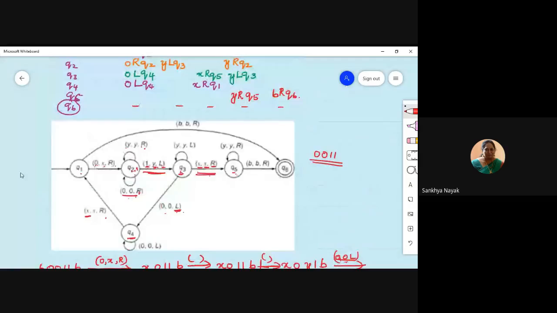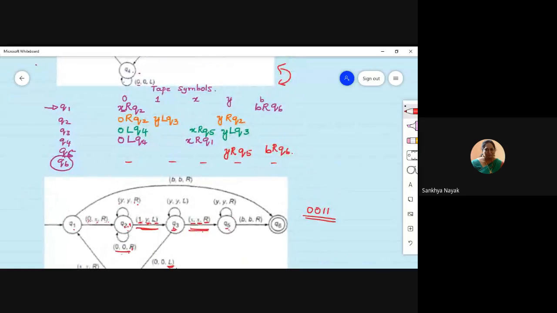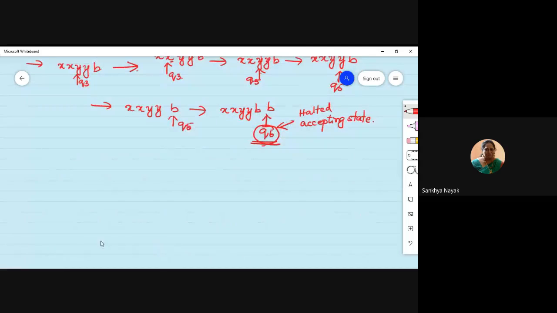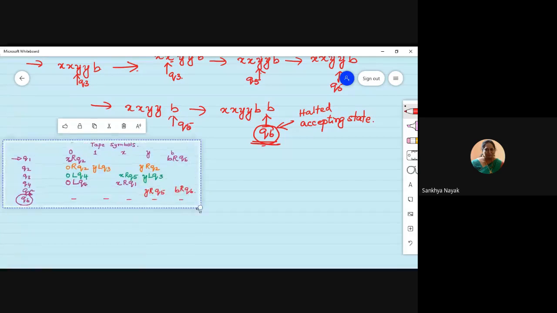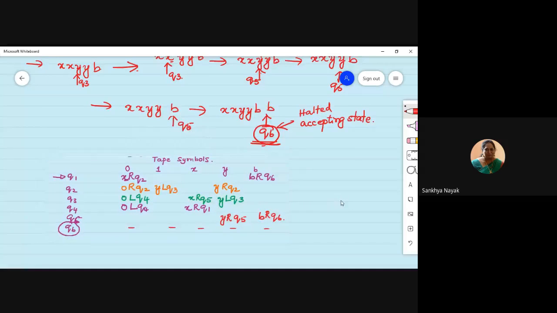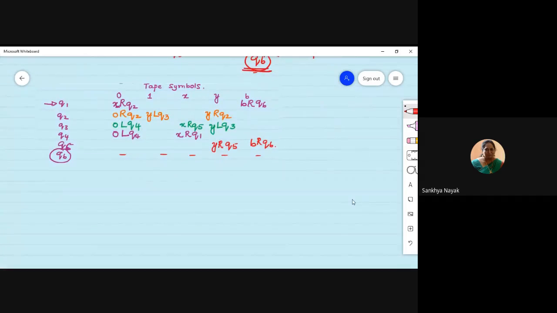So let me just copy this transition table. And for the same 0, 0, 1, 1, okay, let us see how it looks like. I mean, the computations, how do they look like?